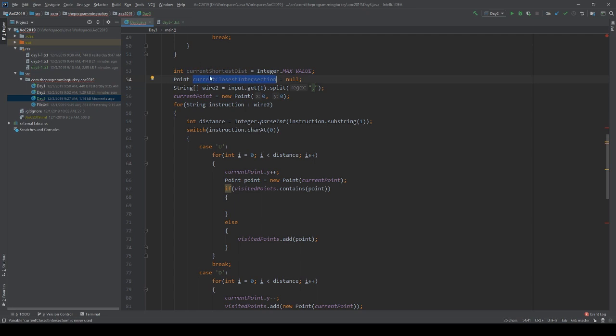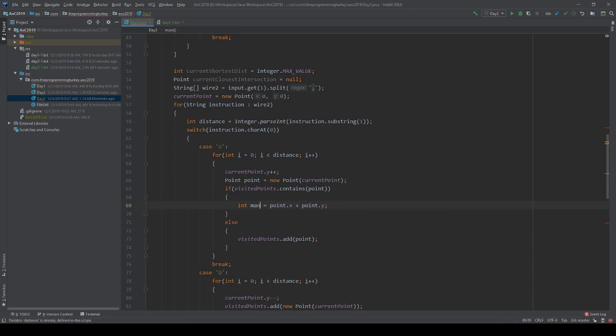It doesn't necessarily need to be two variables, but either way. So if it is that, we will calculate the distance as point.x plus point.y.